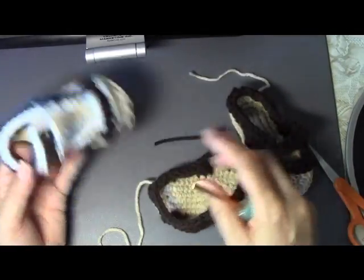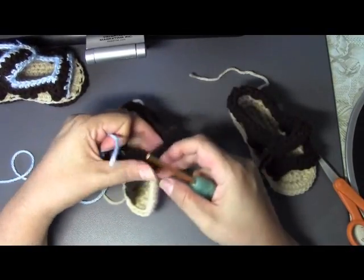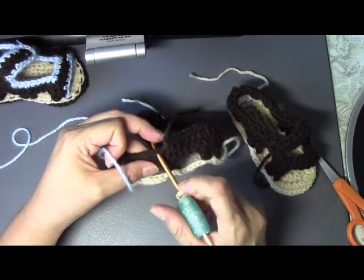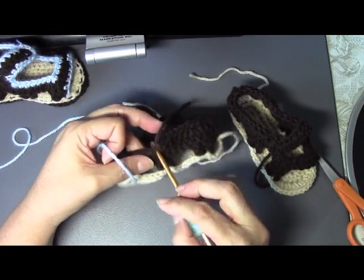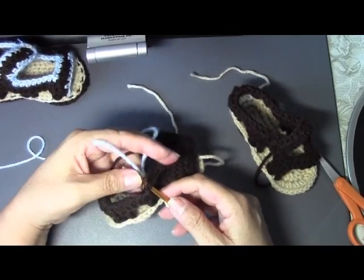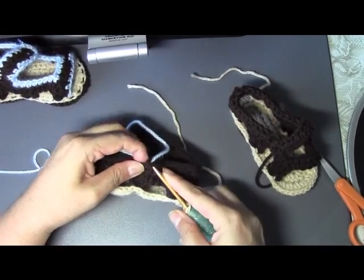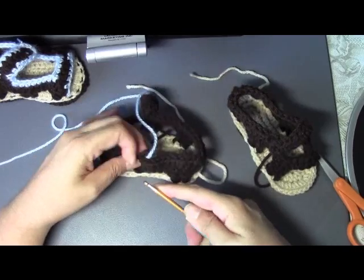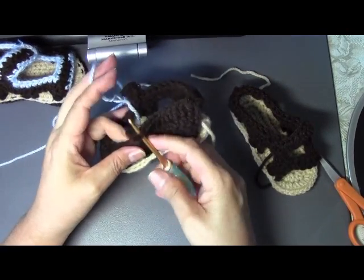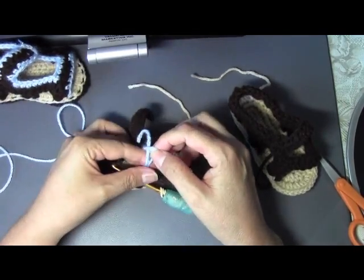So I'm just going to do this here. Now I did use a thinner yarn, which was actually probably a mistake, but I didn't have the right blue color like she had in her pattern. So I wanted to kind of keep it the same. So here I'm just going to grab probably here on top. I'm going to grab my yarn. If I could get it here. Through there. And it's kind of weird when there's not the same weight. See how it kind of frays? I didn't like that. And so here is my end.